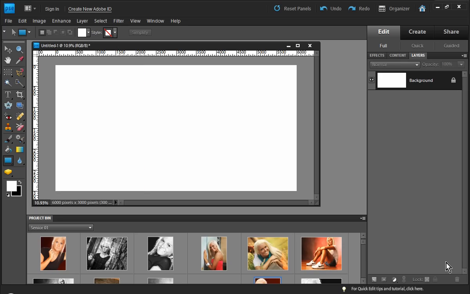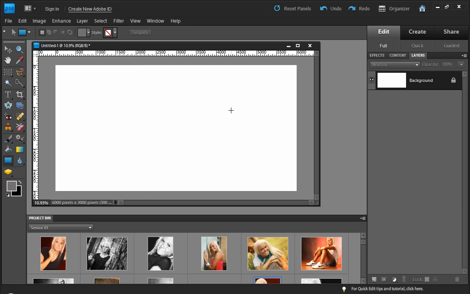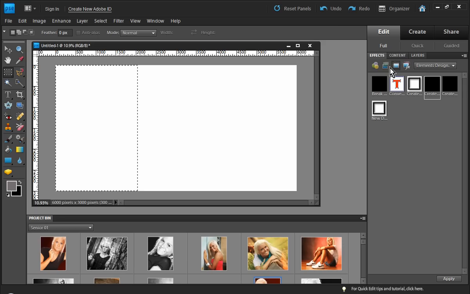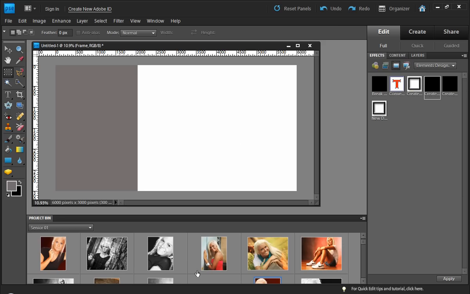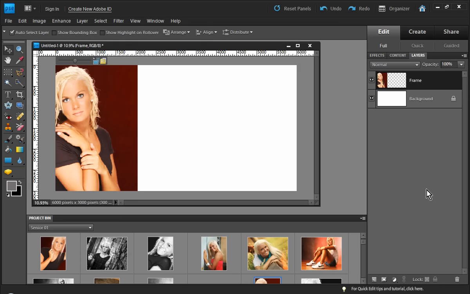I'm going to delete what I have already here on my layout and begin the process by, first of all, creating a new frame layer. So I'm going to make a selection here inside Photoshop Elements, and I'm going to switch over to our Designer's Toolkit plugin to create a frame layer with that selection. And then I'm going to drag and drop an image into that frame. Now, here's the first thing that I learned. Let me walk you through the principles here.